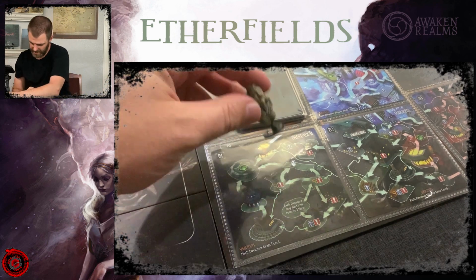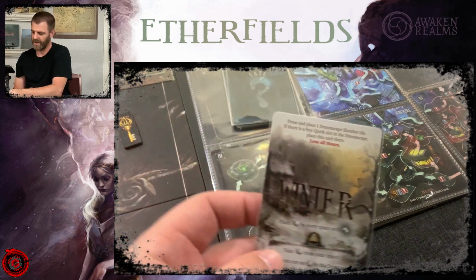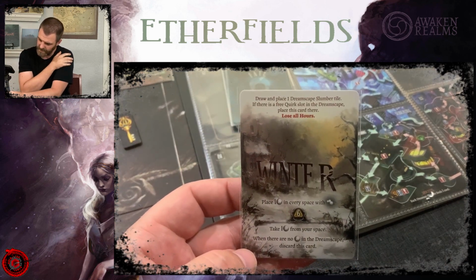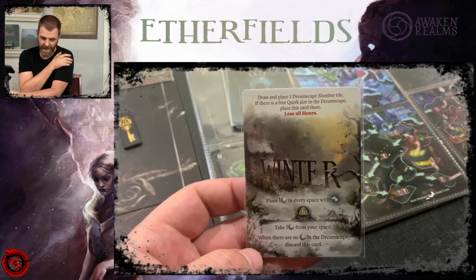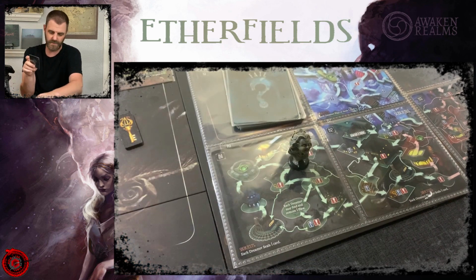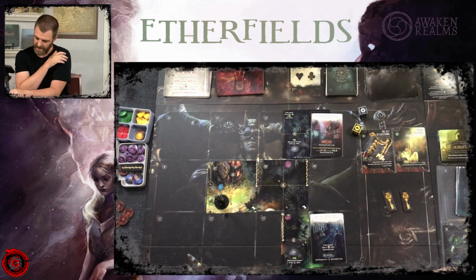All right, and then we go here and we get a fate. We get Winter. Okay, I've never gotten this one before. Draw and place 1 Dreamscape slumber tile. If there's a free quirk slot in the Dreamscape, place this card. Lose all hours. Oh no, that's bad. Okay, so we've lost all of our hours.